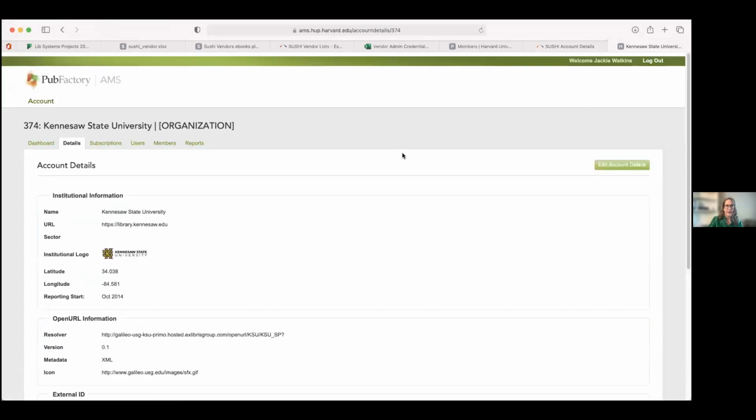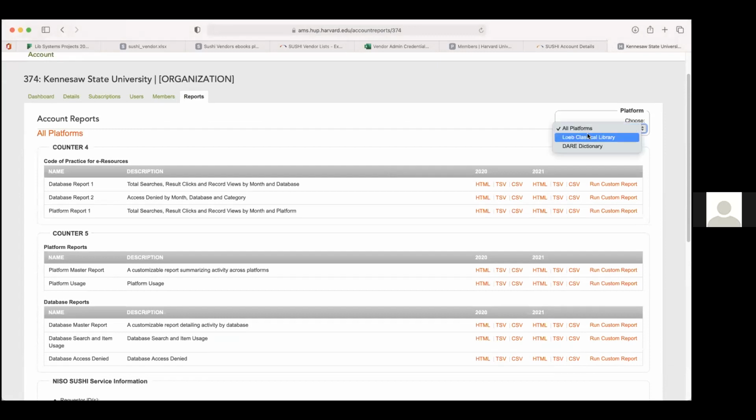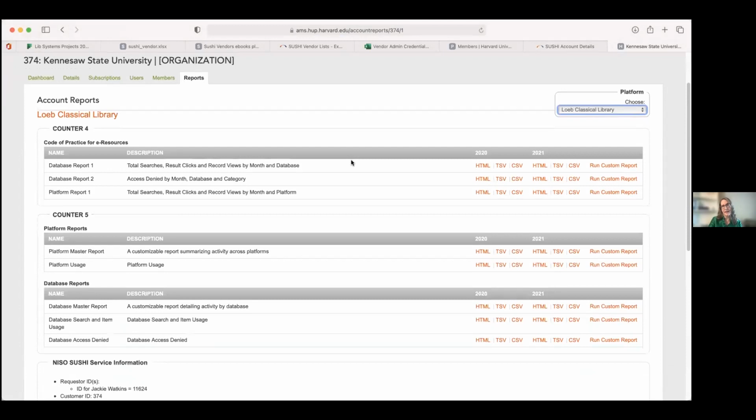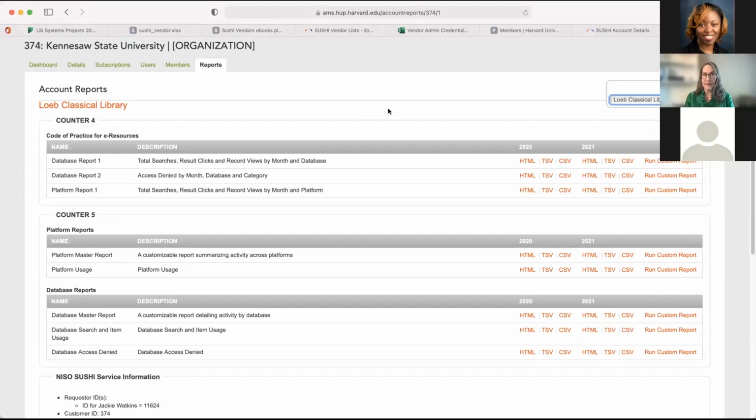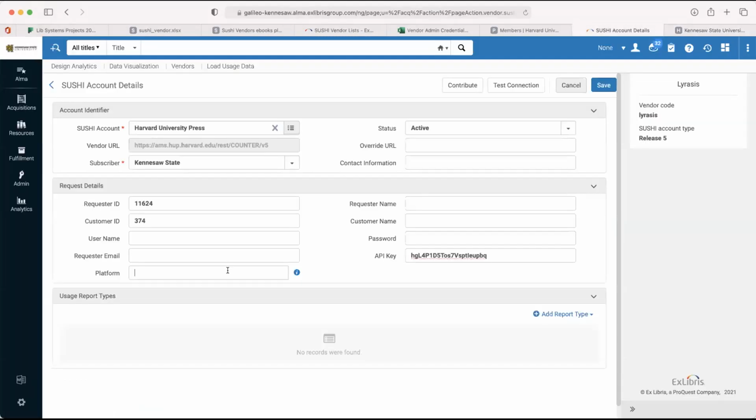So now, can you see the vendor side again? Yes. Thank you. Okay, so load classical library. What I did the first time I looked at this, I actually generated a report on their system and looked at it because I thought, well, what's the platform? Is it some kind of abbreviation, like Engineering Village with EV? Well, it turns out it's just the actual name, load classical library. So I'm gonna type that in.